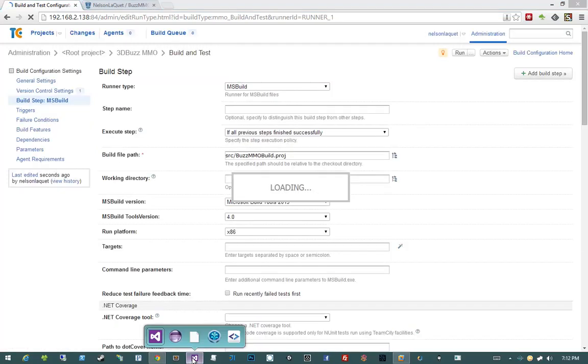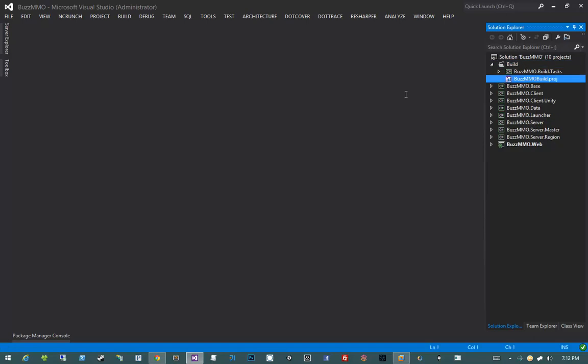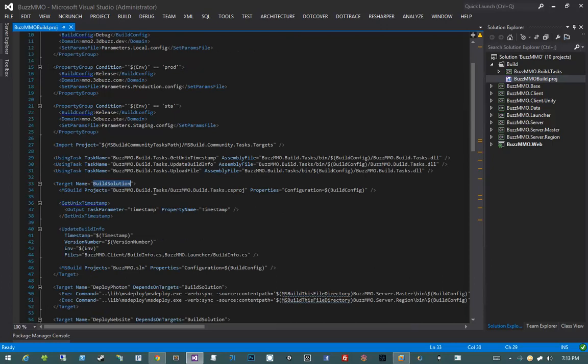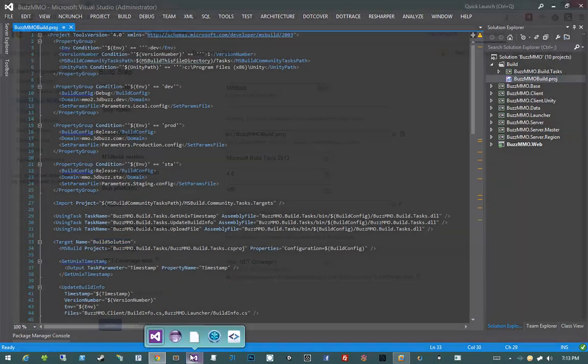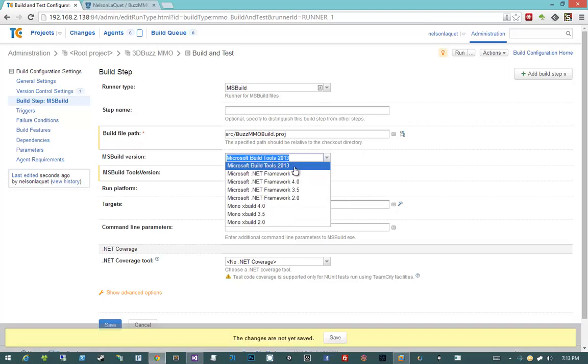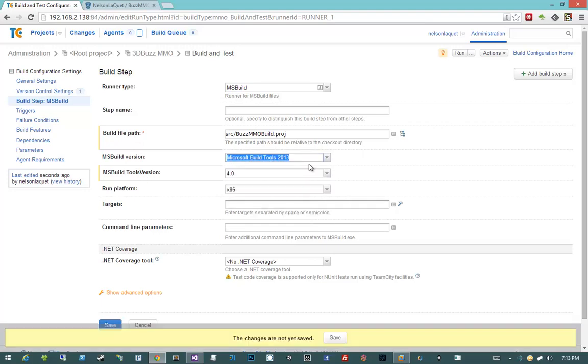I'm going to go into my build, and I'm going to change my target. Remember, the targets are the individual scripts inside of the build script. And I want to change the target to build solution. So I'm going to say build file path is that. Build version is Microsoft Build Tools 2013. Yeah, why not?